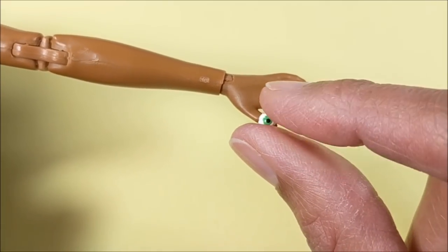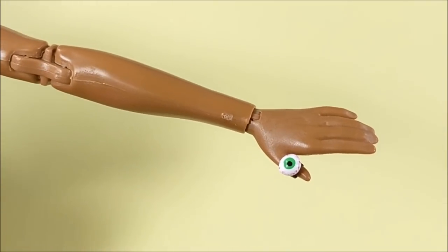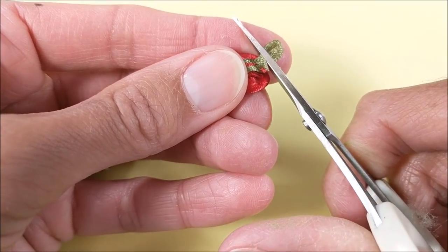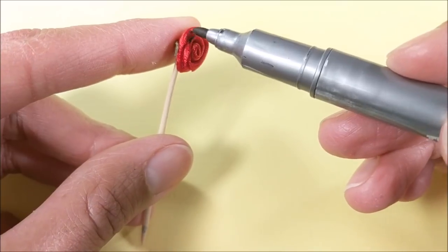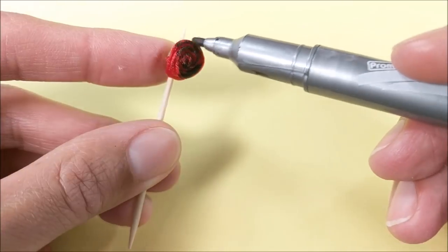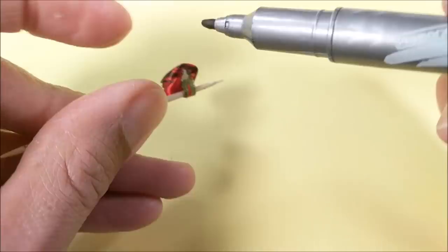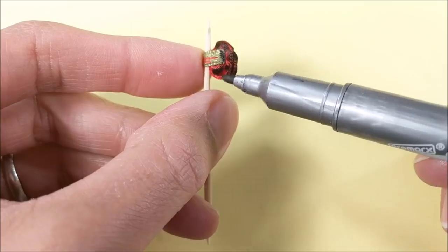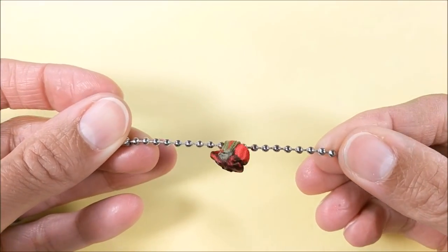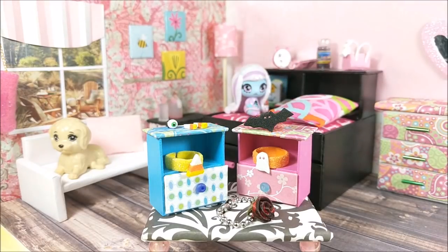Pop it off and slide it on. And one more option for a necklace — just taking a fabric rose, using my marker to color it with a bit of black. And then just using one of those tiny little chains that you'll often see on shoe packaging, or if it has a logo they'll wind it with those — they seem to be perfect for Barbie.